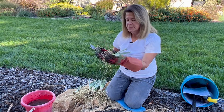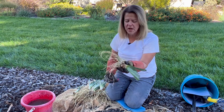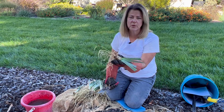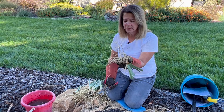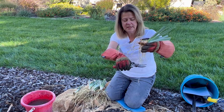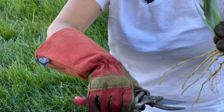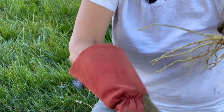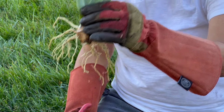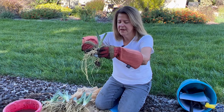Now I'm going to look at the roots, and I'm amazed. My roots are in really good shape. You may often find some that are dead. They'll be obviously dead. They'll be brown. Also, if you have any that are broken, these came up really nice and clean. I'm going to take them off for length so that they're a little easier to plant. About like so. This one has some bark integrated with its roots, so I'm going to cut that out.